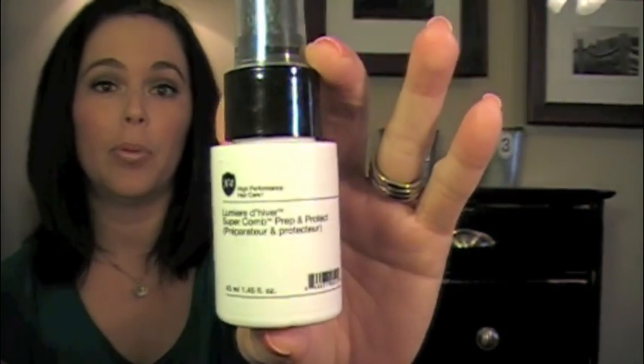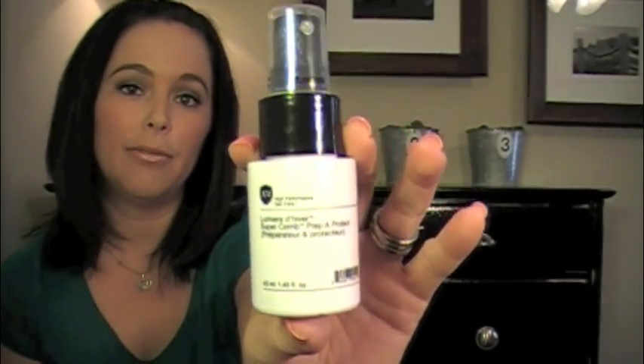Most worn hair product. I kind of cheated on this one because I've been bouncing around hair products, but I'm going to talk about what I used for the month of July. I pretty much used three things that month. First was Number Four Super Comb Prepping Protect — it's a little spray-in. I got a deluxe size sample from Birchbox. You spray it onto your wet hair and comb through. It helps detangle, defrizz, and protects your hair from whatever you're going to be doing to it.